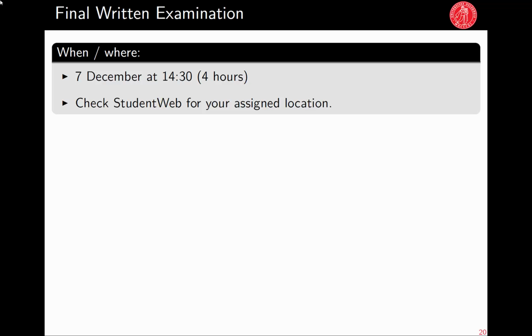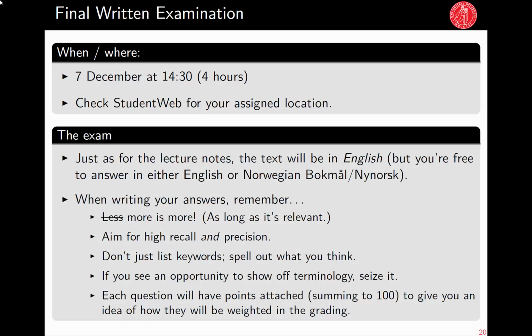There will be close to 50 people taking the exam. I can't guess in which location you'll be sitting, but I'll be the one who comes around roughly half an hour into the exam to see whether our exam text is clear and makes sense to you. So I'll see you one more time on December 7. Because we're teaching in English, the exam will be in English, but you're of course free to answer in either English or any variant of Norwegian that we can make sense of.